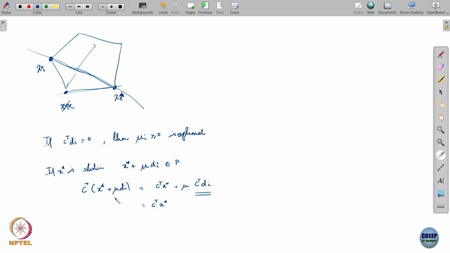So, it is not just x star that is a solution, the entire ray starting from x star going all the way along the direction di, all the way till infinity, that entire thing is a solution. Okay. So, this way you can get a ray of solutions also, right. But remember it requires a fine coincidence, your C transpose di has to be exactly 0. So, your objective function, the direction in which it is decreasing, has to be exactly orthogonal to the direction in which the set recedes.